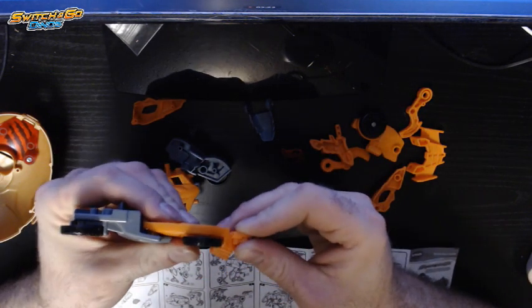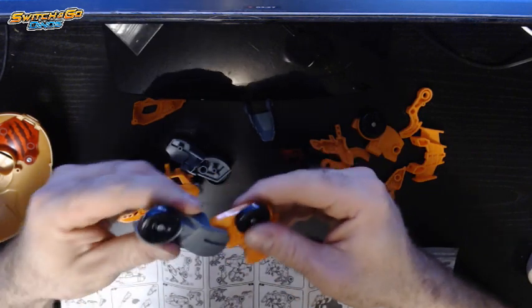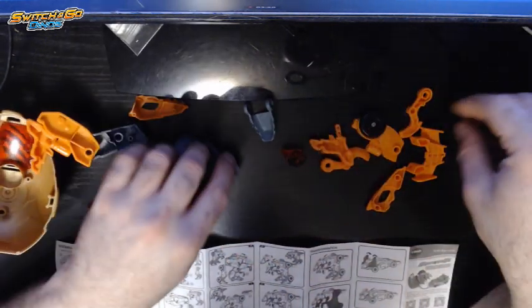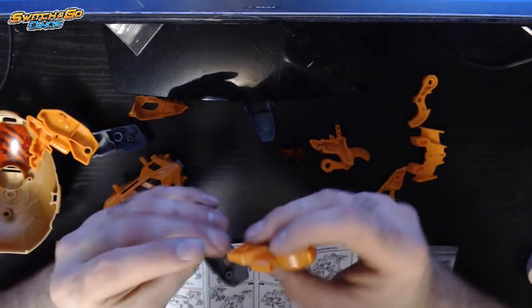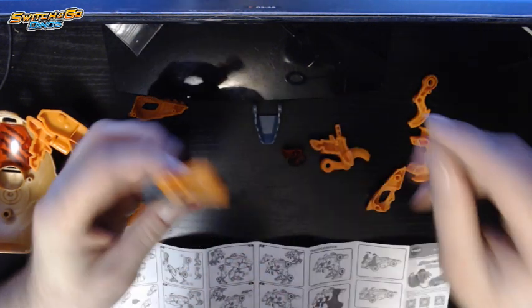Let's see here. Yeah, that's cool. I don't see any screws or nothing. Yeah, I could see a kid putting that together. This is for kids, so this is like a kiddo's first Gundam model.